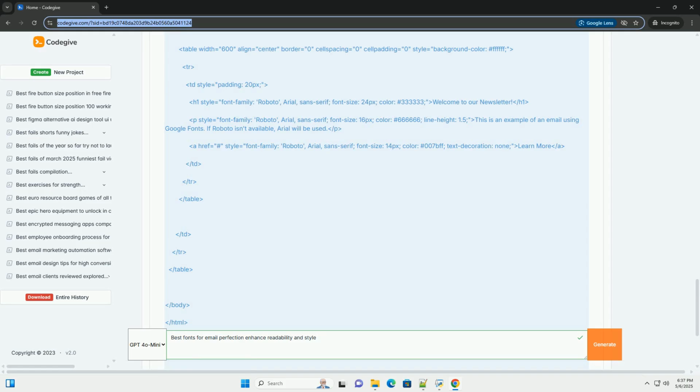Choosing web fonts. Readability: prioritize fonts that are legible on screen, even at smaller sizes. Brand alignment: select fonts that reflect your brand's personality and style. Licensing: ensure you have the appropriate license to use the font in your email campaigns.